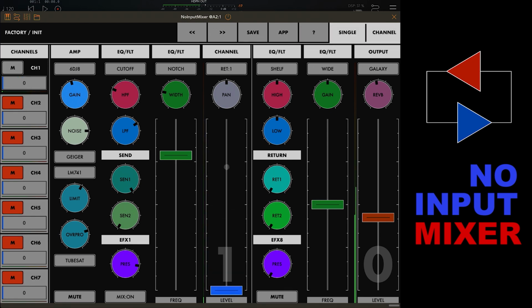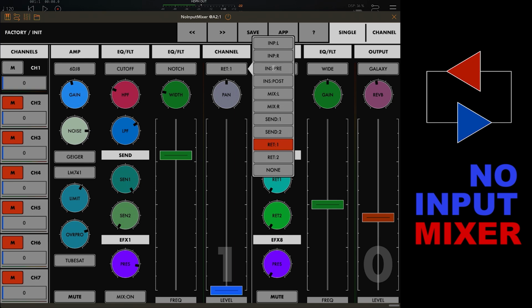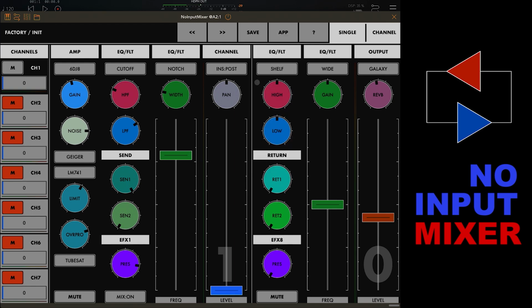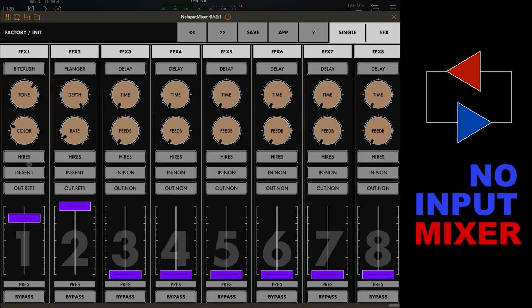Now, there is a way to add two effects in, or more than two, in series. If you want to do that, we'll set up that first one as an insert effect again, picking it up post insert, so the effect is mixed into the feedback loop. So we have to go back to the EFX1 and change the routing. In is insert effect, out is none, so it goes to the mix bus.